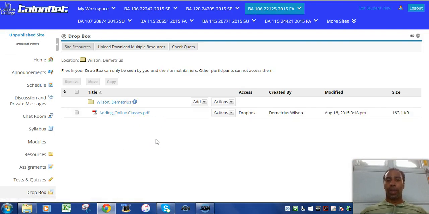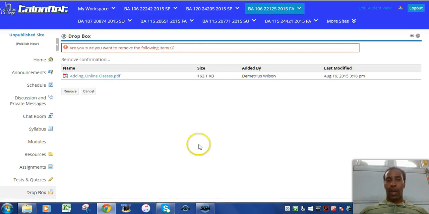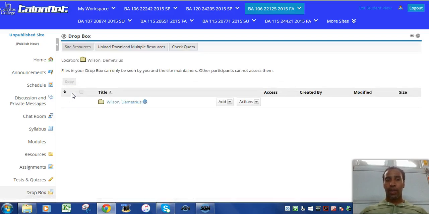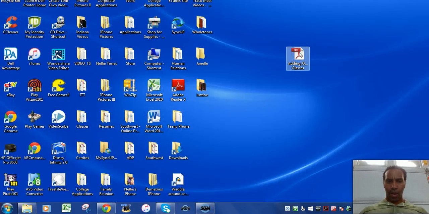Alright, there's your document. Now, obviously I don't want to leave that there because I don't have a Dropbox, so I'm not seeing that, so now I'm just going to take mine out. And let's say you put the wrong document in there, right? So then you can learn how to do that too. So click the check mark there, and then go ahead and remove, and now that document is out of there, right? And then I want to go ahead and put that back.